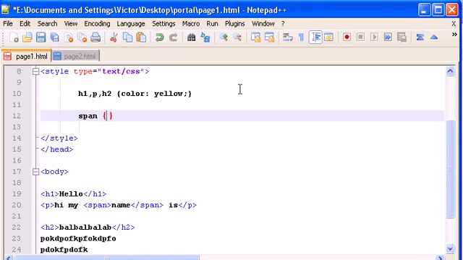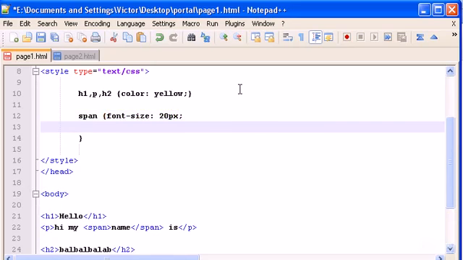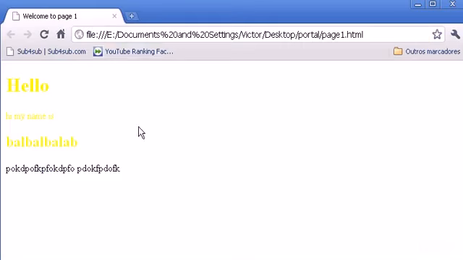And inside, let's change the font size to 20 pixels, and of course we said we would change the color also, color blue. Let's save this, let's refresh it, and there it is. Okay, we have changed only a word.